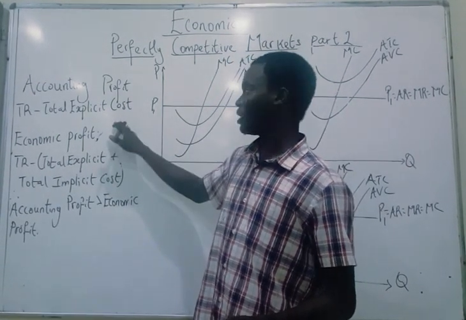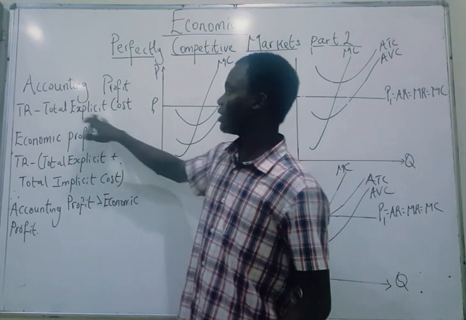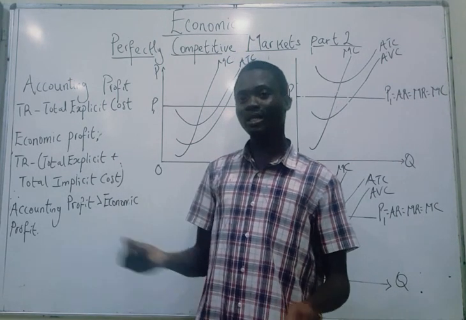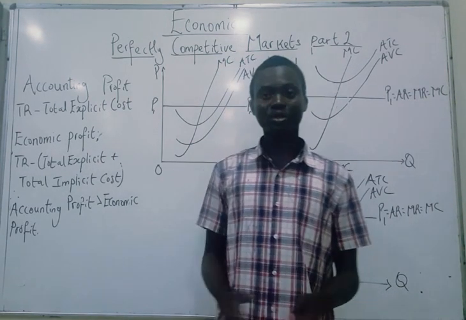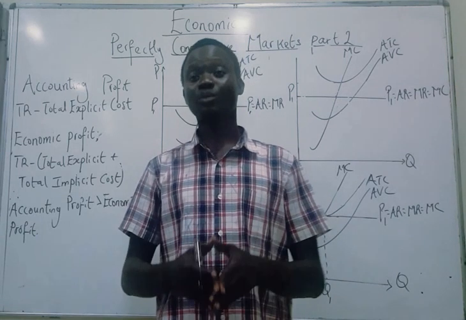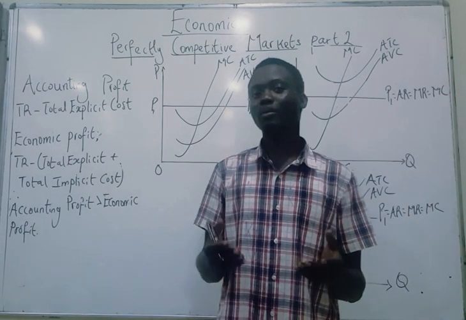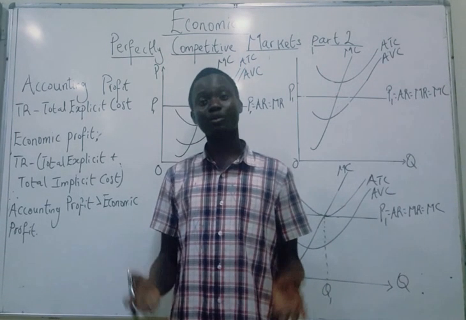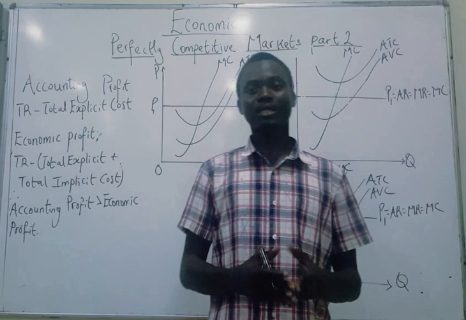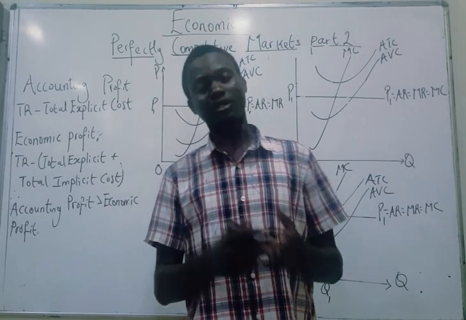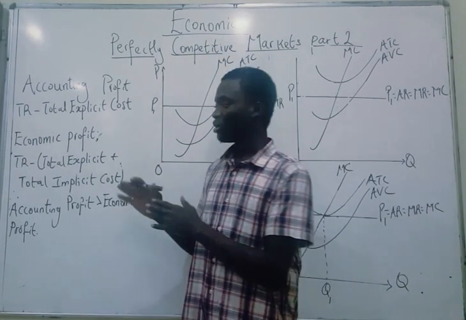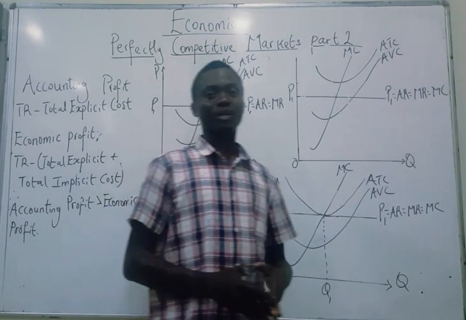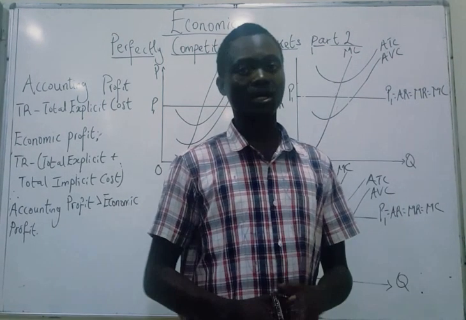But if the same thing were to be here, total explicit cost is 1 billion, but total revenue is 2 billion. Okay, so 2 billion minus 1 billion gives us 1 billion naira. And then when the accountant prepares the books, the accountant says that the firm has made a profit of 1 billion naira. But if an economist were to prepare that book, an economist would have said that the business makes a zero economic profit. So we need to understand that before we start talking about the type of profit that firms can make in the short run or under any kind of market structure.